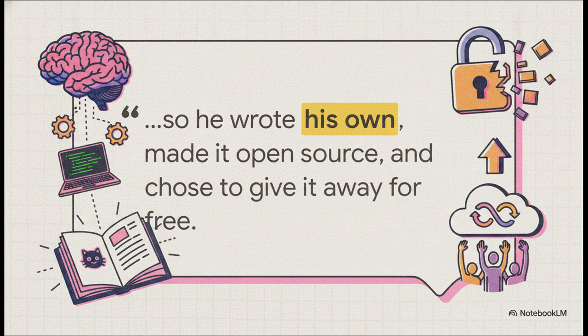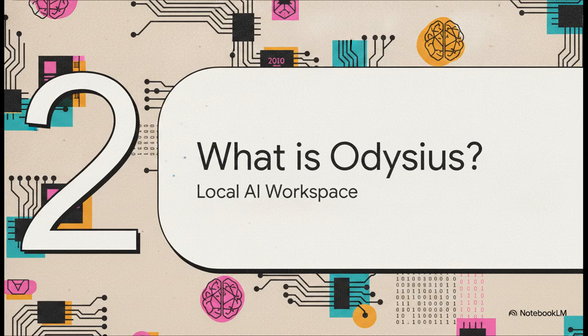Instead of just settling for bad tools or waiting for a massive tech company to fix it, he literally built his own private AI workspace. And rather than cashing in on it, he made the whole thing open source and gave it away for zero cost, which, honestly, is exactly why the idea spread like wildfire. He solved a massive headache that thousands of other people were actively dealing with. Which brings us to Section 2.